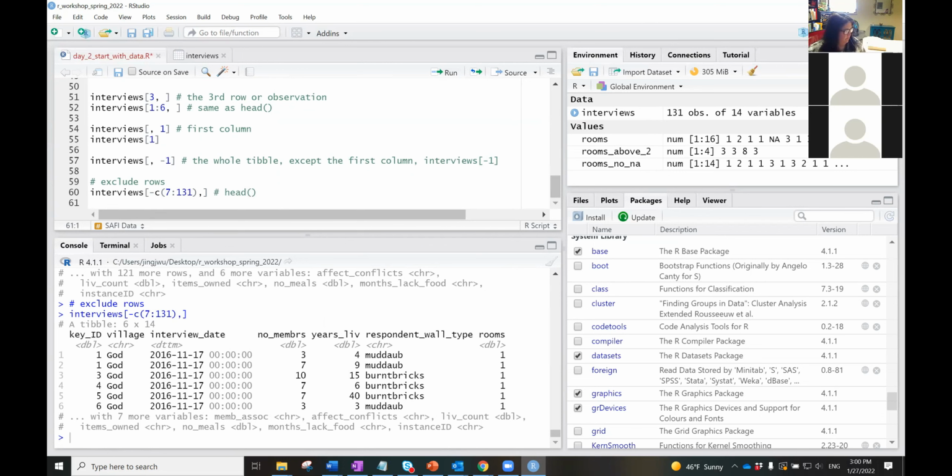And if we don't know, we can use the function nrow. And then we still want to exclude them.